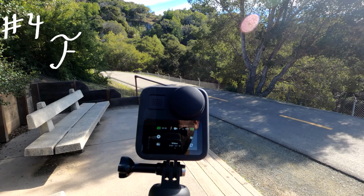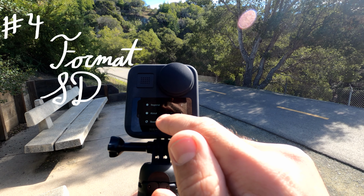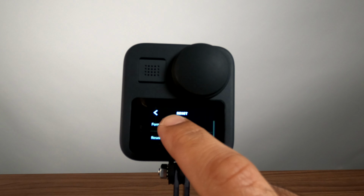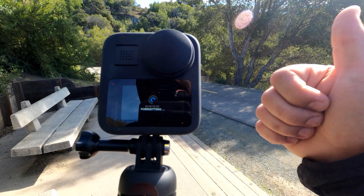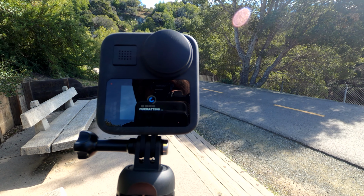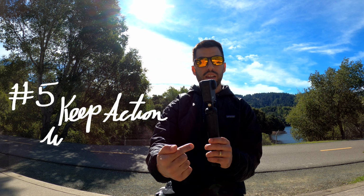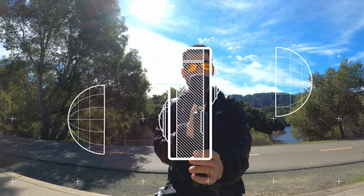Number 4, format your SD card. Not only does formatting your SD card erase everything, but it's like a handshake between the SD card and the camera. It sets up the file structure and gets that SD card ready to go, working perfectly with your camera to ensure everything will be smooth when you want to record. Number 5, keep your action away from that stitch line. If I'm filming here, I want to be in front of a lens, not in front of the stitch line.